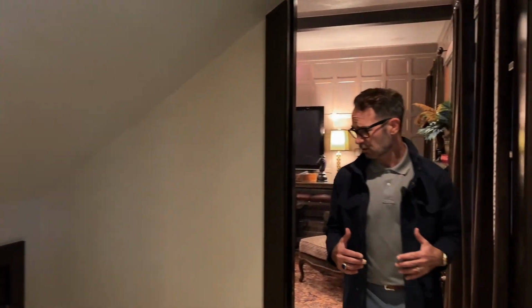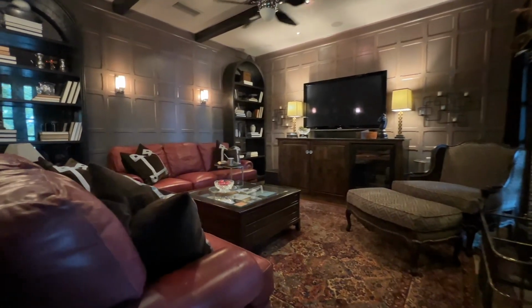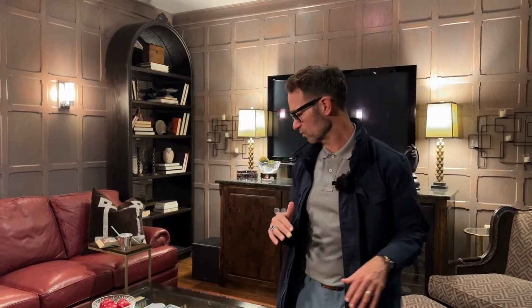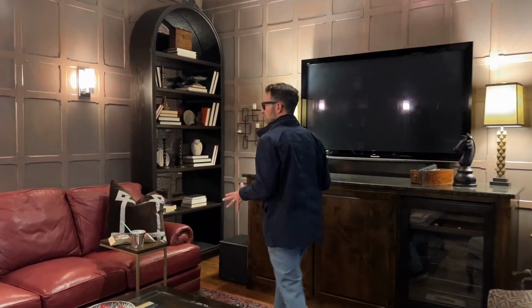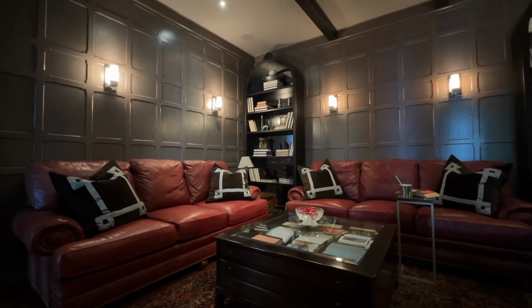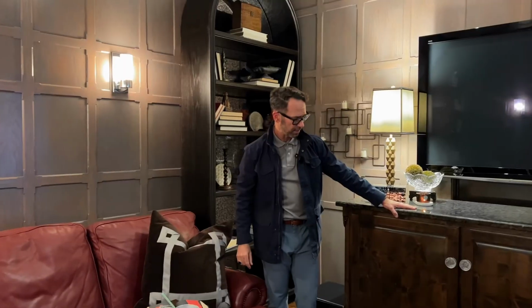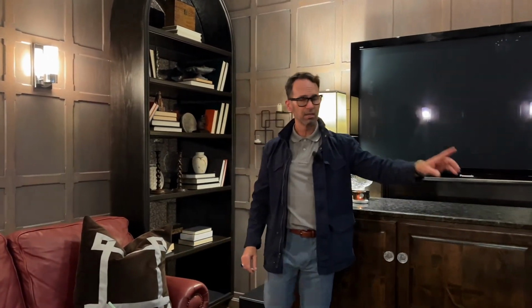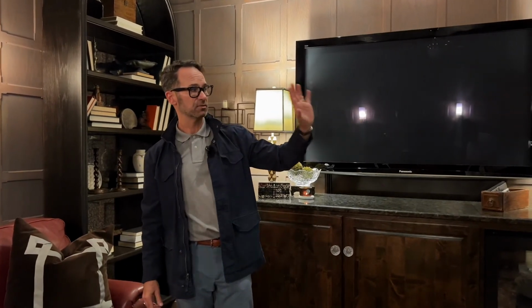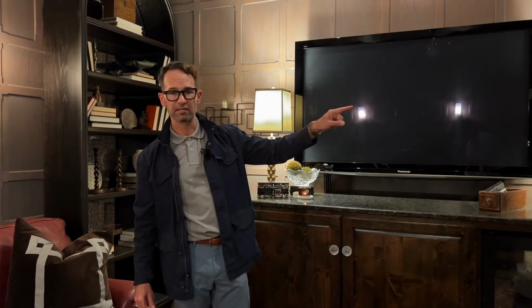What's unique about this is that you have the owner's retreat downstairs and you also have the owner's media room. So literally if there's a party or something that goes on that the owners don't want to have anything to do with upstairs, they can basically just turn off the downstairs for themselves. So this is their media room. This is handmade paneling, hand set into this room. It also has the wood beams, granite storage, plus a wine bar. Also has a wood-burning fireplace as well. TV center stays, wood muntin windows looking out to the lake view also.